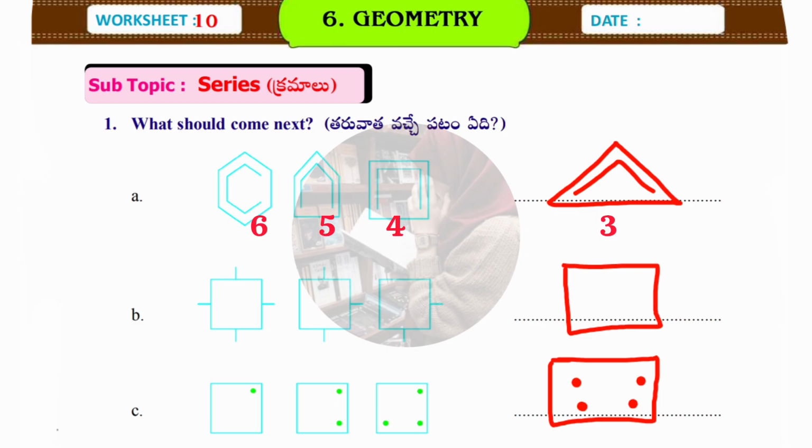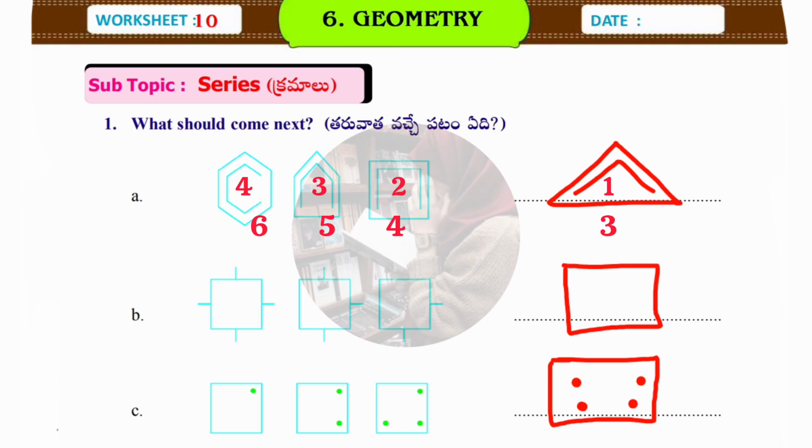Now we'll see the inner points for each and every picture. For the hexagon there are 4 points inside, for the pentagon 3 points inside, for the square 2 points inside, and then for sure the triangle should have only 1 point. Okay, so then this is the complete picture for the first answer. Understood, guys? You don't need to write down the numbers here. I'm just mentioning the numbers so that you may have a clear understanding of what the next picture should be. You just draw the picture itself.